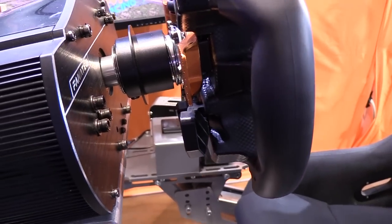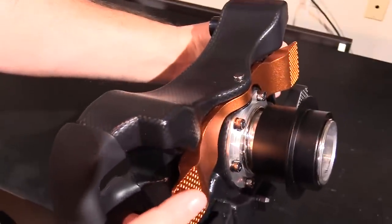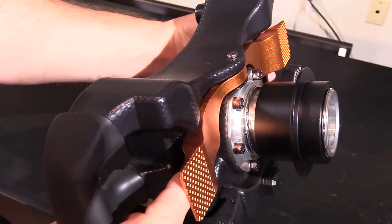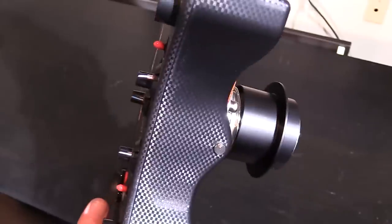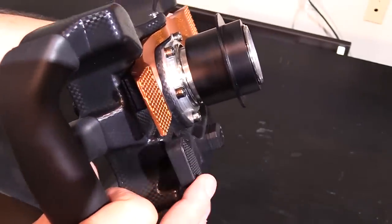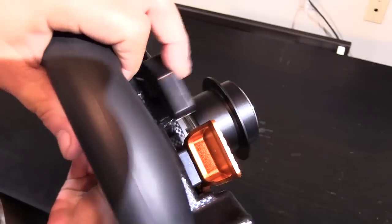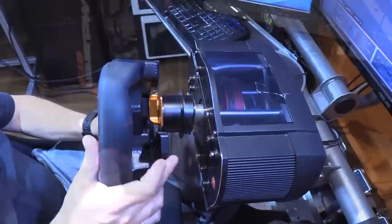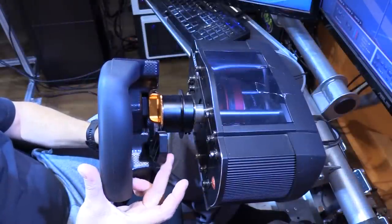At the end of their movement there is a tactile and audible click of the snap dome type buttons. The auxiliary paddles move independently and at rest are the same 38 millimeters or an inch and a half setback from the back of the wheel grip. When engaged, they move about 19 millimeters or three quarters of an inch in travel, use a spring-type resistance, move very smoothly, and at the end of their movement there is just a hard stop — not the click of a button.